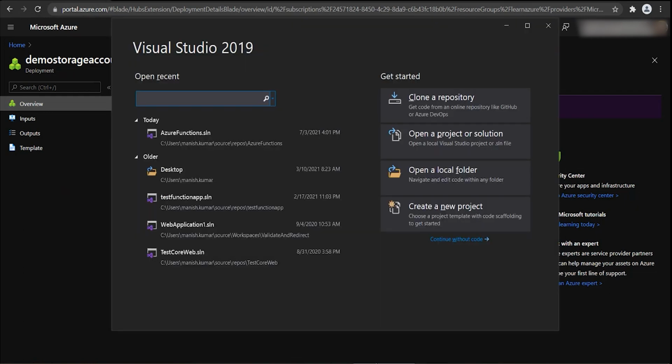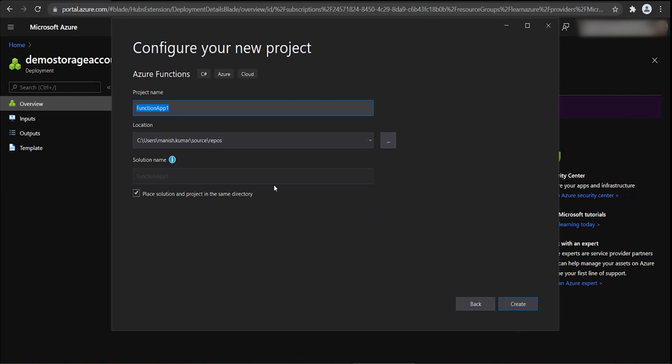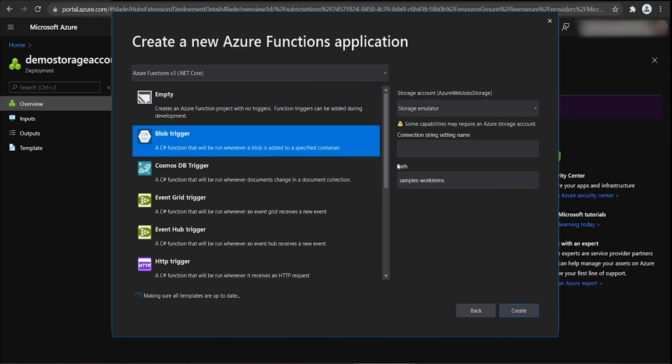In Visual Studio, create a new project. Let's select Azure Functions, then write the project name, demo Azure Function, and create it with a blob trigger. Here in the blob trigger, we need to provide the connection string and path.